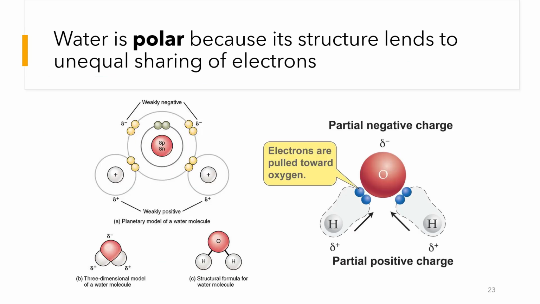So first, let's look at water's structure to understand how it's polar. So we have water is H2O. What that means is that there are two hydrogens and one, we always assume that there's an implied 1 at the end here if we don't actually write a number, so 1 oxygen. So how they come together is you have the oxygen in the middle and the two hydrogens are going to bond in this kind of upside down or I guess right side up V shape depending on how you're looking at it. So it makes this angle in an arrowhead shape.